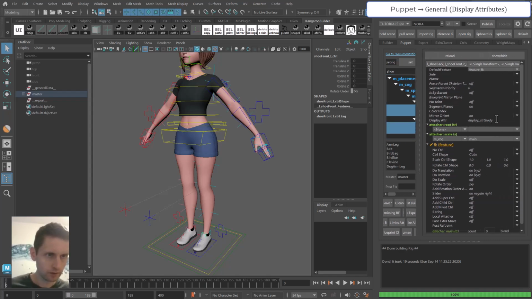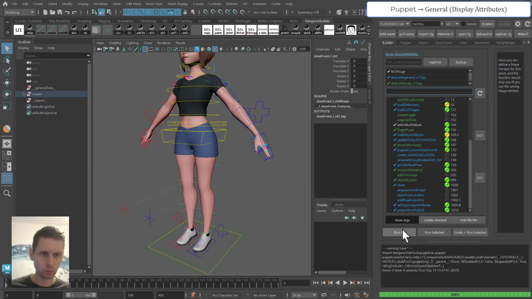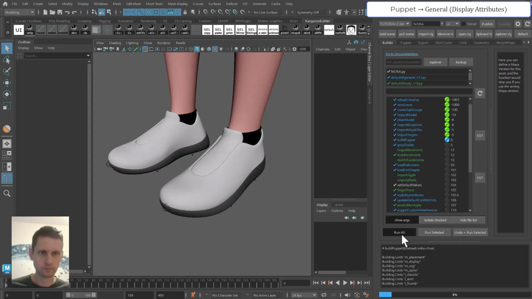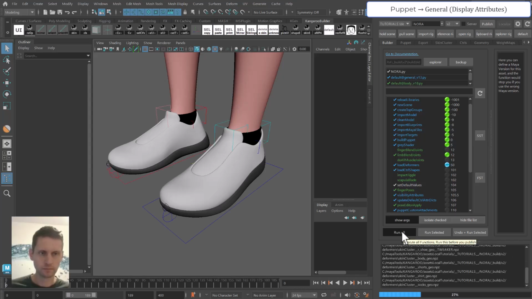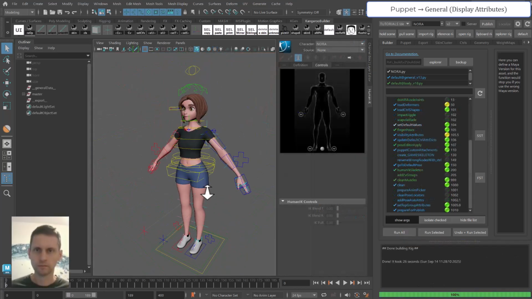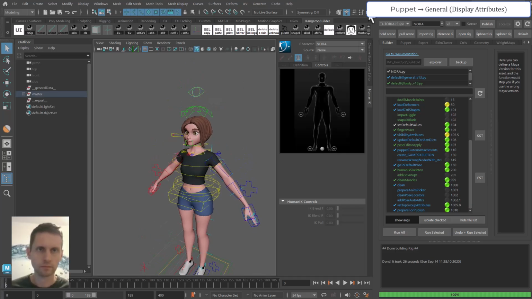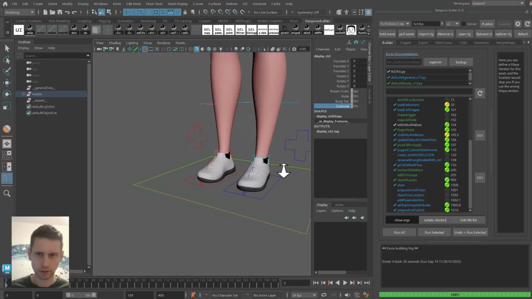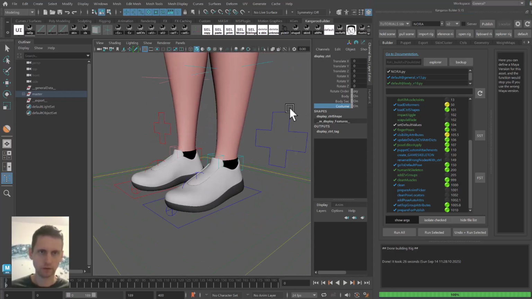So instead of body, we're just gonna call it costume. Save it and then run everything again. Okay, so now I have costume, and if you look at the shoes, it's gonna turn on and off the shoe controls.